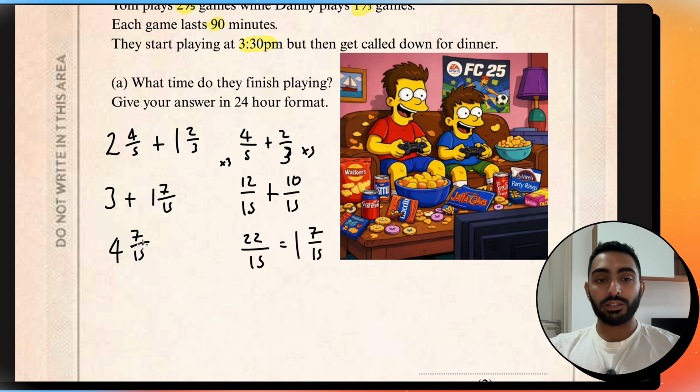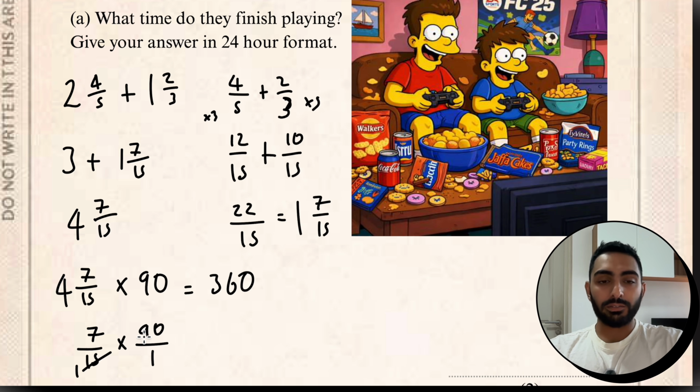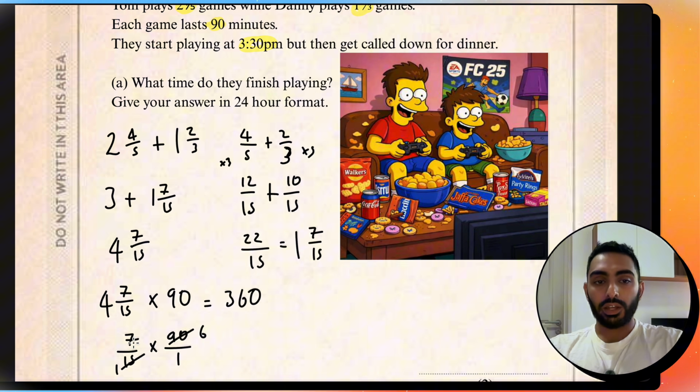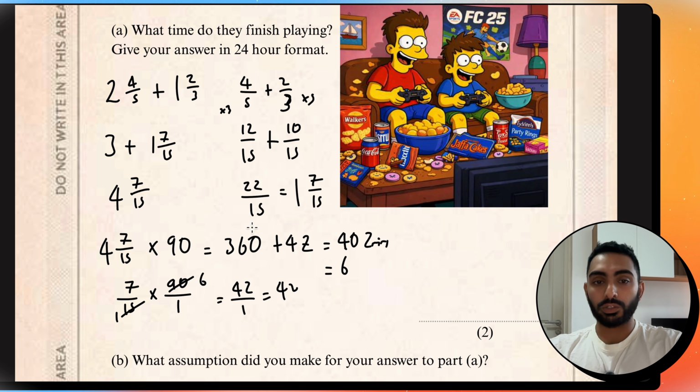We're going to find 4 7/15, and we're multiplying it by 90. 4 7/15 times by 90. The way I would do this, 4 times by 90 is 360, and 7/15 times by 90, we can do a little bit of cross cancelling here. Look diagonally, can you cancel the 90 over the 15? I know they both divide by 15, that'd be 1, and 90 divided by 15 would be, I think it's 6. 7 times 6 is 42, 42 over 1 is just 42. So it's 360 plus 42, which is 402 minutes that they're playing. What would this be in hours and minutes? It would be 6 hours, which was the 360, and 42 minutes.